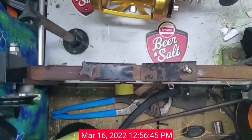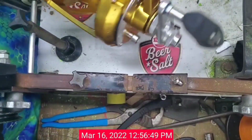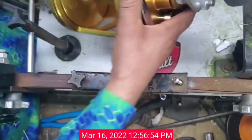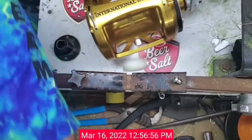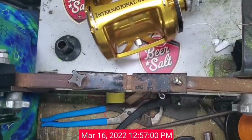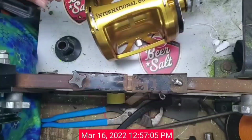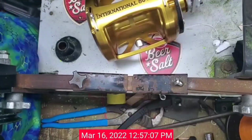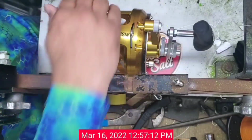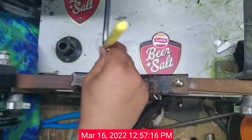Hey, what's up, guys? This is Team Hard Life Captain Alberto Zertuche here, and we've got a new Penn International VISW80 that we're going to be spooling up with the Power Pro Hollow Core. Now, this is pretty interesting for me for our library because I've never done the Power Pro Hollow Core, so I'm kind of excited. I really am.